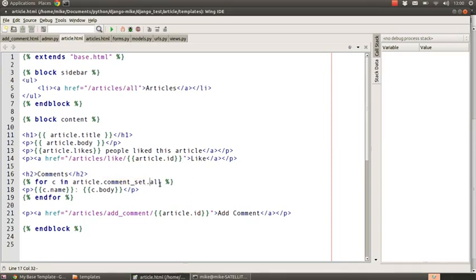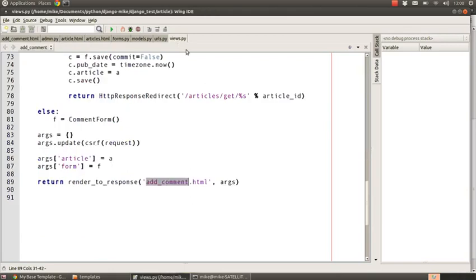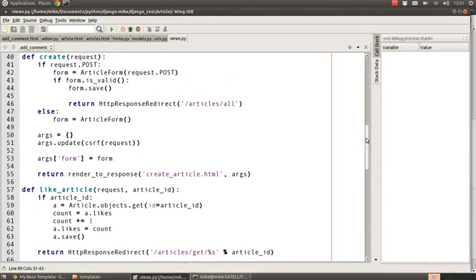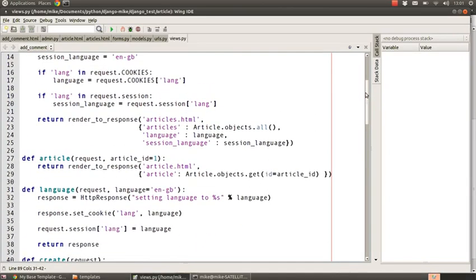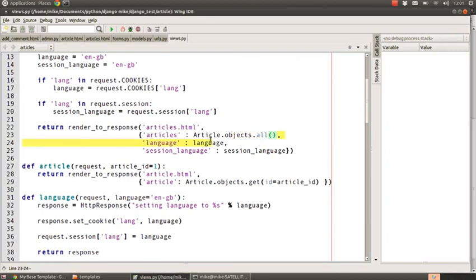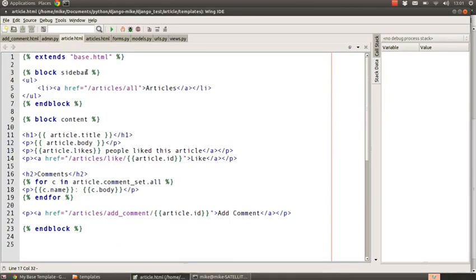And then we do the all. Now, you have seen us use the all method when we showed all of the article objects, let's just see if I can find it. There we are. But in this case we write it out slightly differently. Notice I'm not using the brackets on the end there.